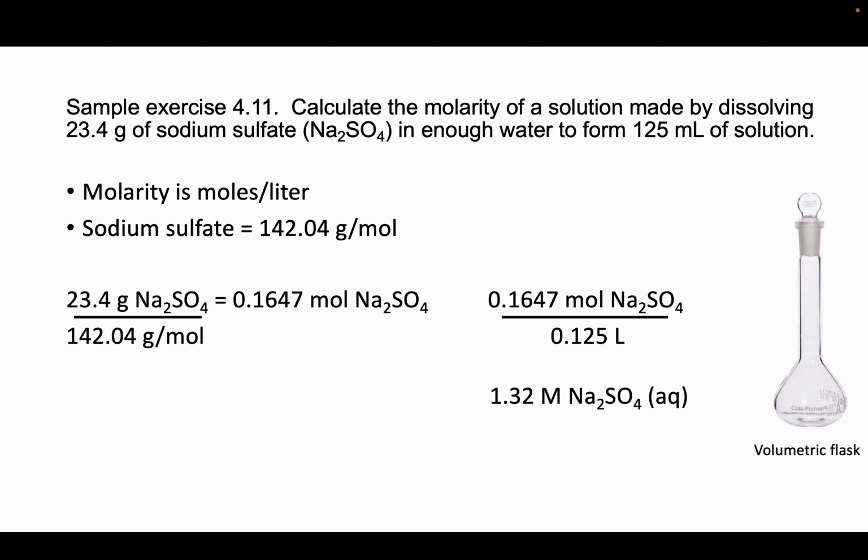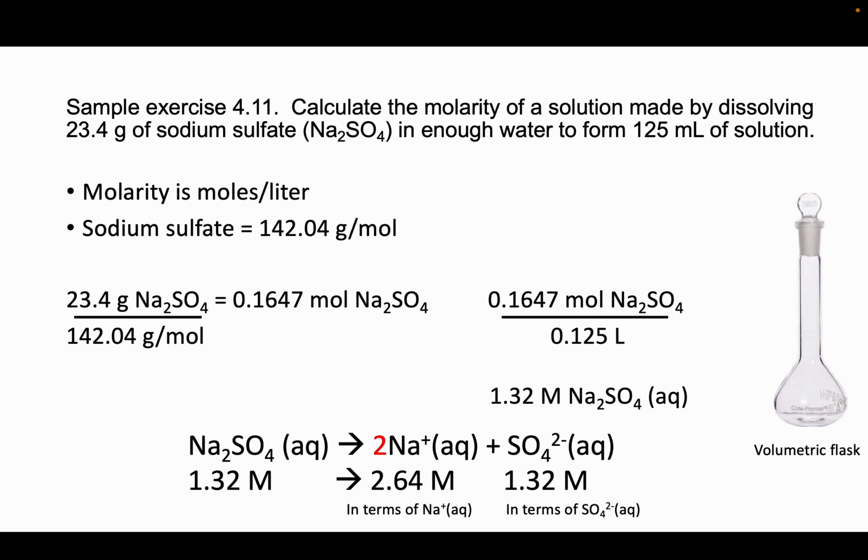So in this case, let's figure out how many moles we have. We have 23.4 grams. That turns out, if we use the molar mass, to be about 0.16 moles of the sodium sulfate. If we were to put that into a 125 milliliter volumetric flask, add enough water to create the solution, fill it up to the line, 125 milliliters of solution is 0.125 liters. So this is what I would use to calculate the molarity. One thing as a common skill, this conversion between milliliters and liters, we're going to see that quite often in Chapter 4.